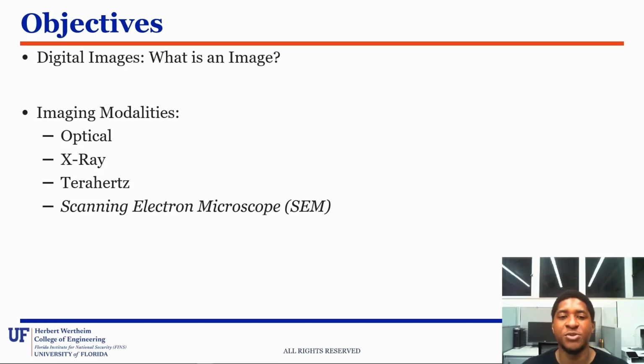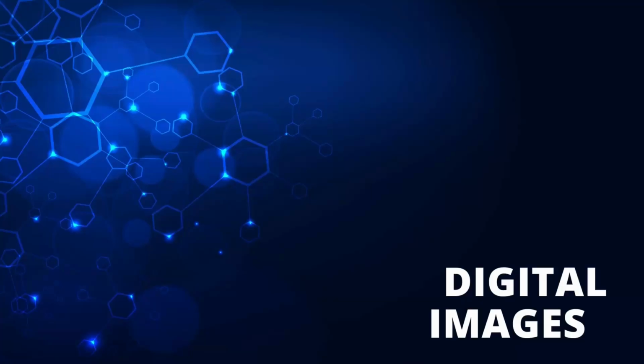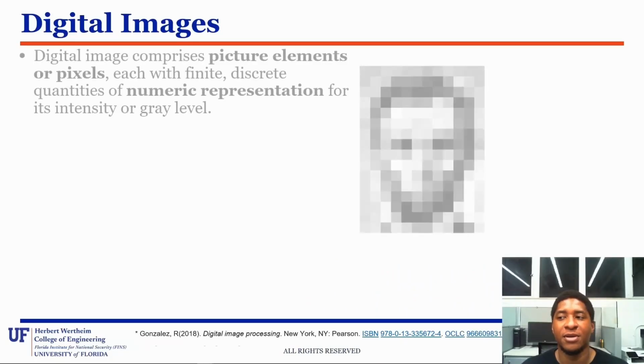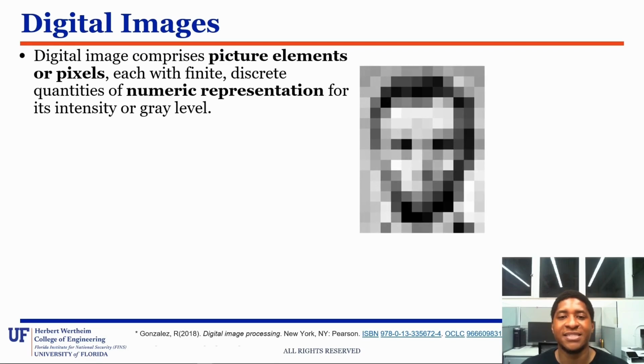Let's dive right into the understanding of a digital image. At its core, a digital image is just made up of pixels, which are the fundamental building blocks of an image. The picture elements or pixels are just number representations of intensity, which define color or gray level depending on the type of image. The pixel is just an output of a two-dimensional function operating along the x and y axes.